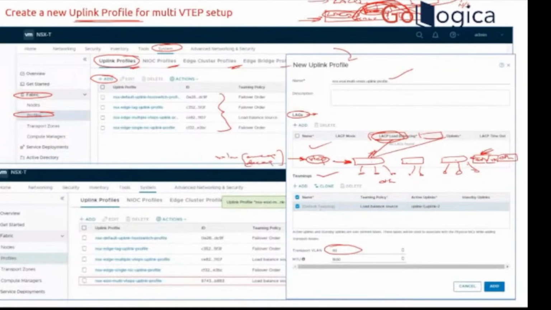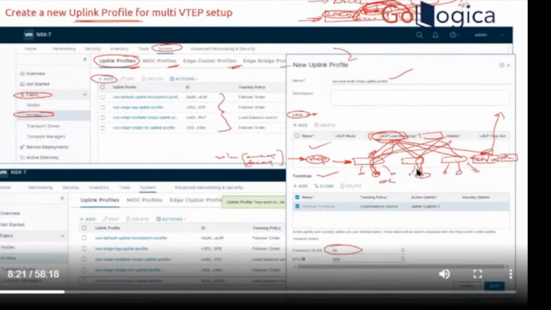If your user traffic is going from here to this VM, it will use this path, or alternatively it can use this path also. If it is north-south, it uses the same path, but goes to the edge node, and from the edge node it goes outside. So in that case, this VLAN needs to be configured on the leaf switches also.